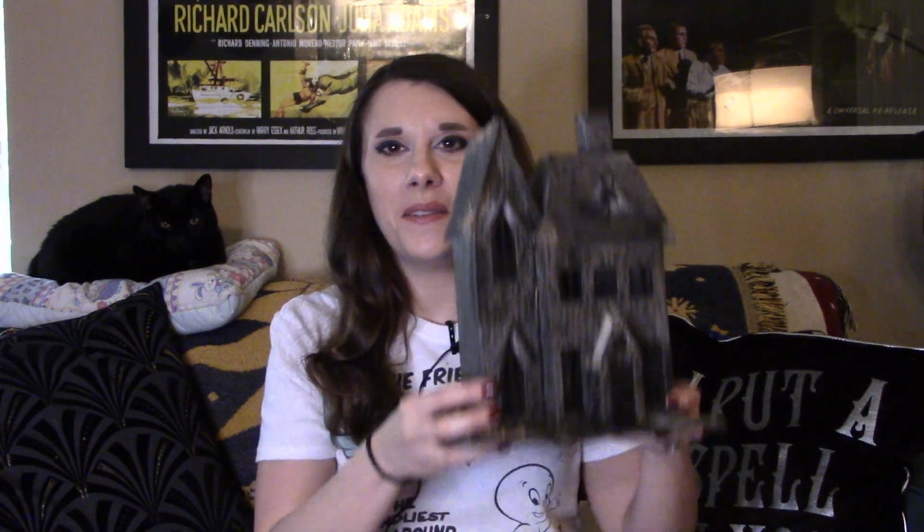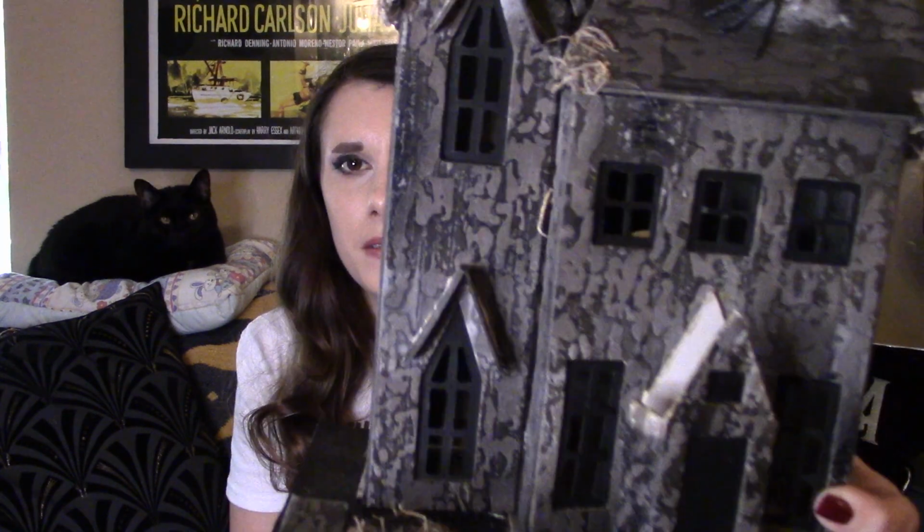Today, we are gonna flip that house. That's right. I have this really old haunted house that I got from a long time ago. I don't remember where I got it. It was either Michael's or Home Goods or a thrift store or something like that. I am not sure. But as you can see, it needs a little bit of TLC.